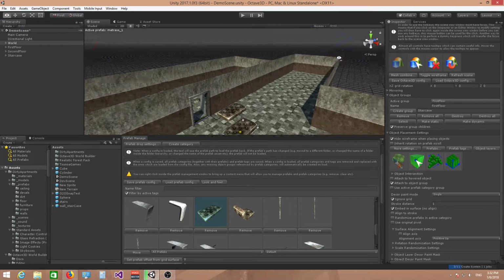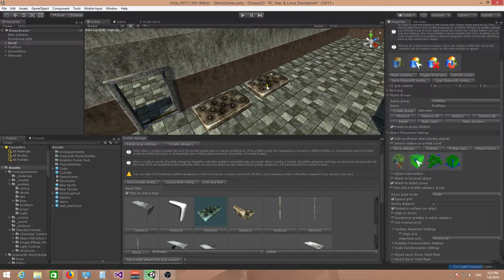Yeah, so you can just place props wherever you want, and you can use the XYZ keys to rotate the object, or you can use Shift plus C to rotate. Shift plus C will rotate around the surface normal. If you hold down Shift plus X, it will rotate around the X-axis. Shift plus Y around the Y-axis. Shift plus Z around the Z-axis, and so on. And then don't forget Control Shift scales.